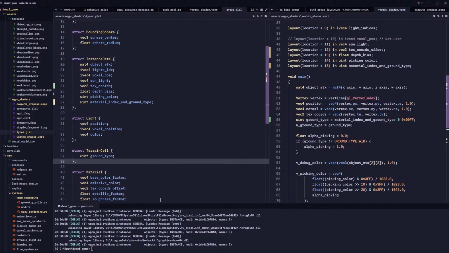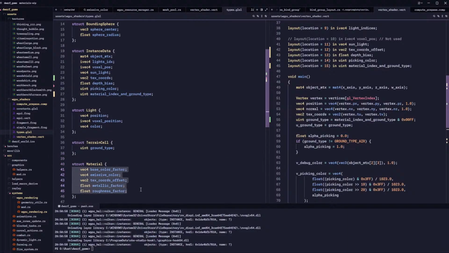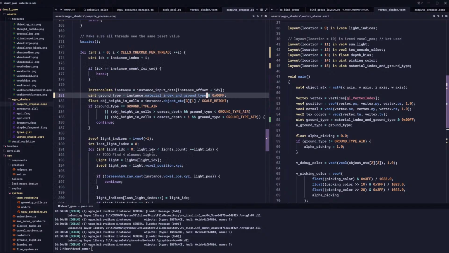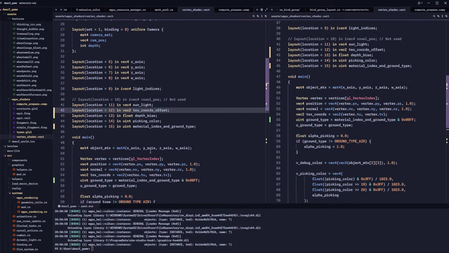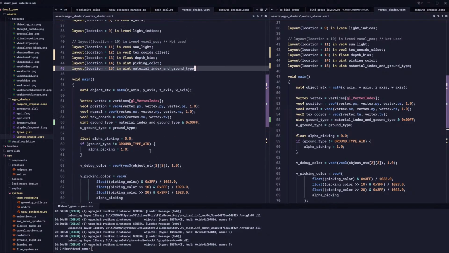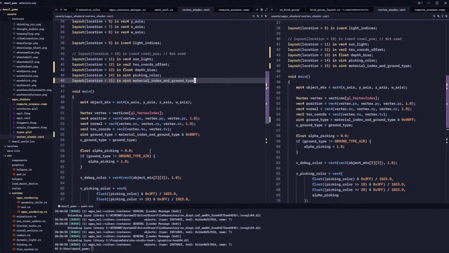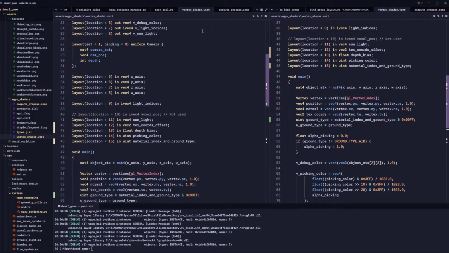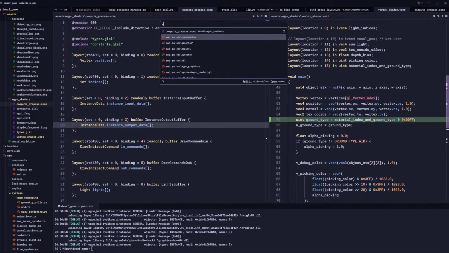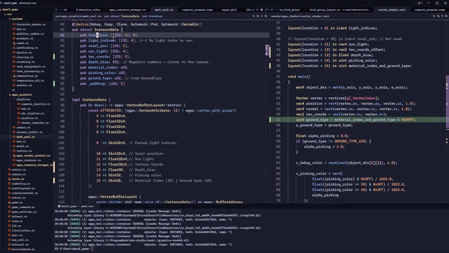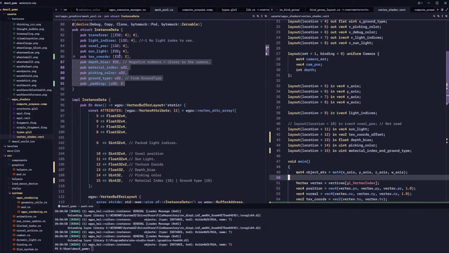Cool. Sunlight. Okay, so let's see. Transform sunlight text coords 1 2 1 2 1 2 1 2. Okay, this is good. And let's see the numbers.